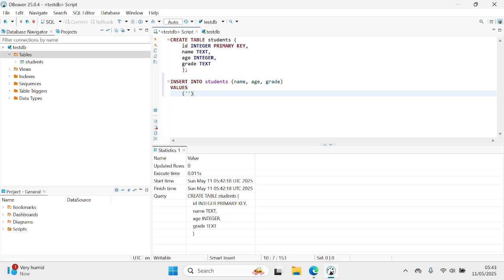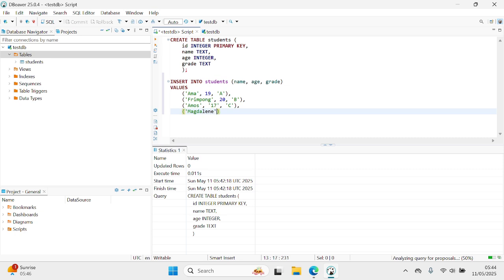So let's say we want Amma, age 19, and she had A. We have Frimpong, age 20, and he had B. We have Amos, age 17, and he has C. And then we have Magdalene, age 23, and she has A. Okay, this is just for example.